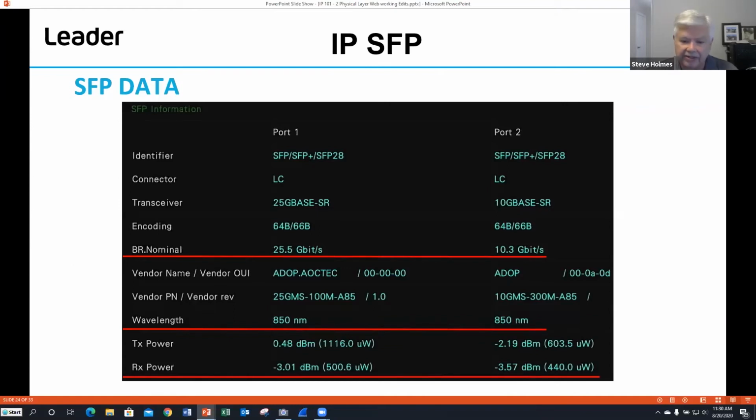So I can't tell you on multi-mode or single mode what the power level is, because it depends on the transmitter and it depends on the sensitivity of the receiver. But for the ones you buy, you really should characterize and find out where your system is running and what power levels I should have in, because that's going to give you a good indication if something has happened in the physical path that causes this issue.